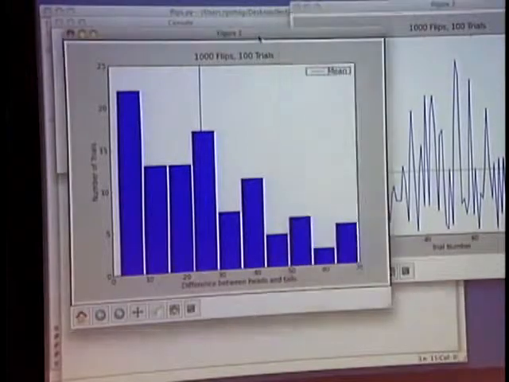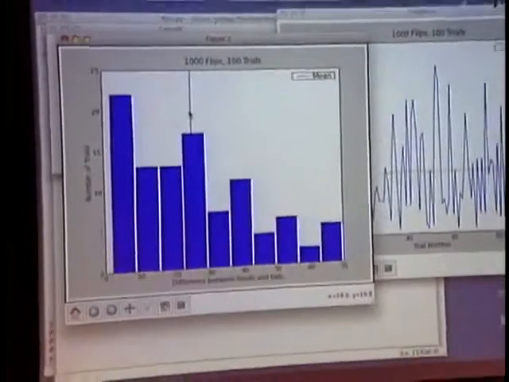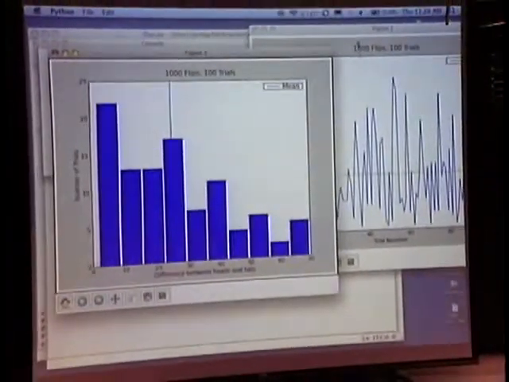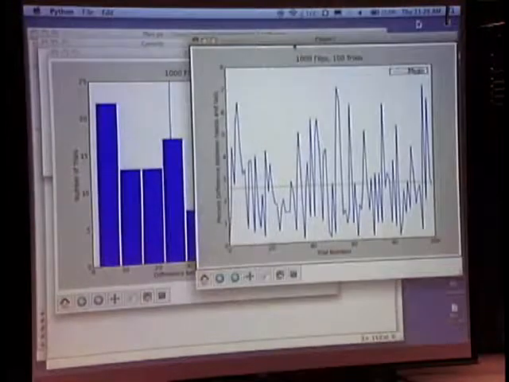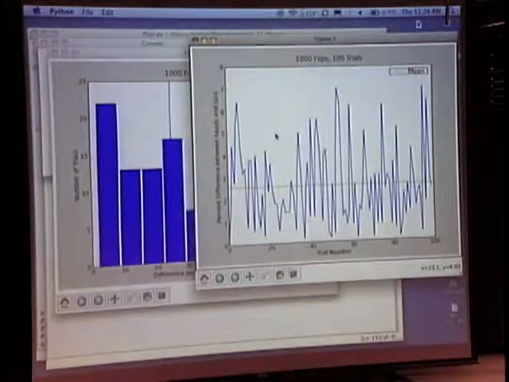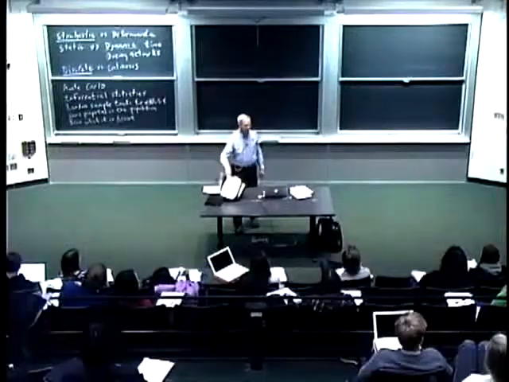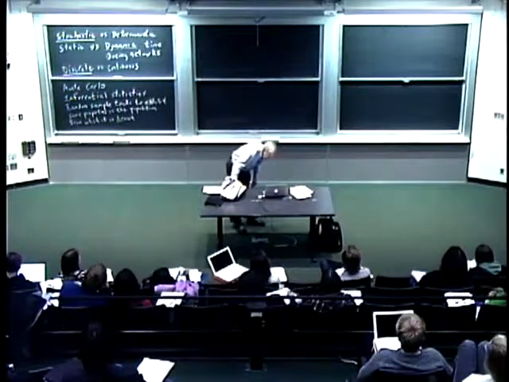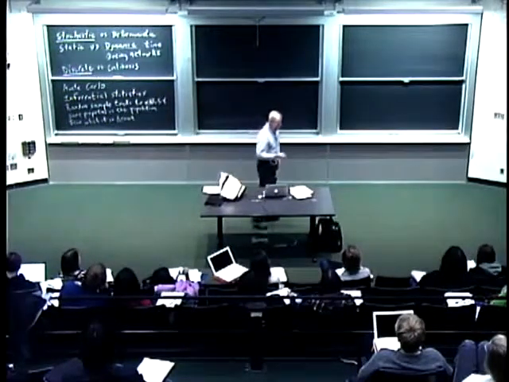So here we see that the mean difference is somewhere in the 20s, which was much higher than the mean difference for 100 flips. On the other hand, if we look at the percentage, we see it's much lower. Instead of 7, it's around 2.5 is the mean. There's something else that's interesting to observe in Figure 2 relative to when we looked at the 100 flips. What else is pretty interesting about the difference between these two figures, if you can remember the other one? Yeah? There are no zeros. That's right. As it happens, there are no zeros.